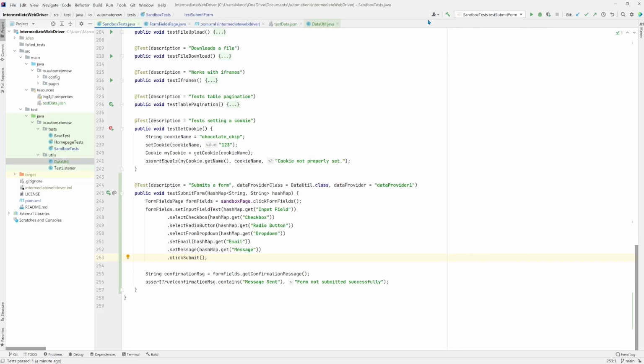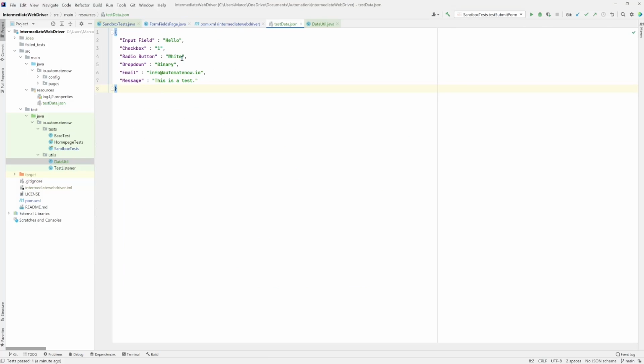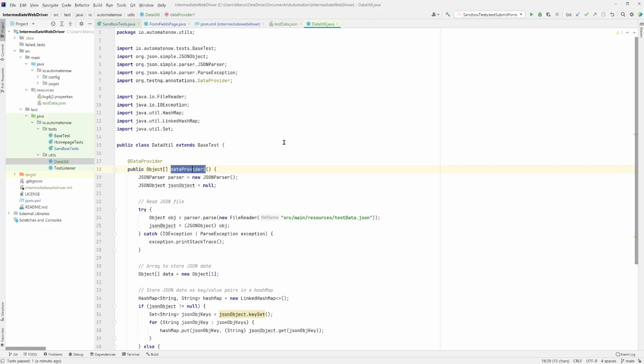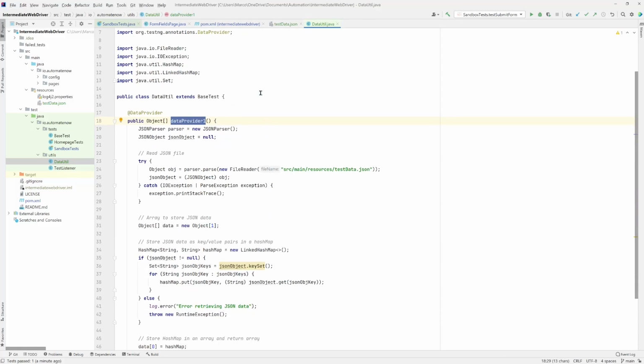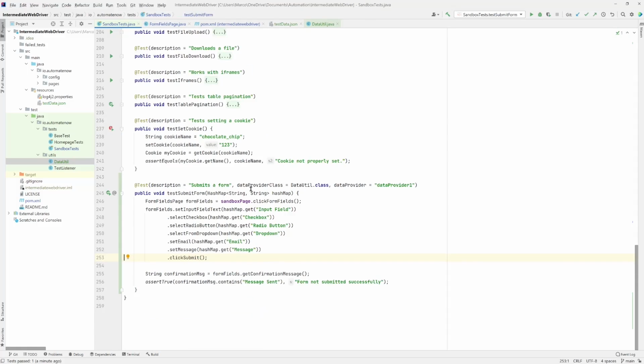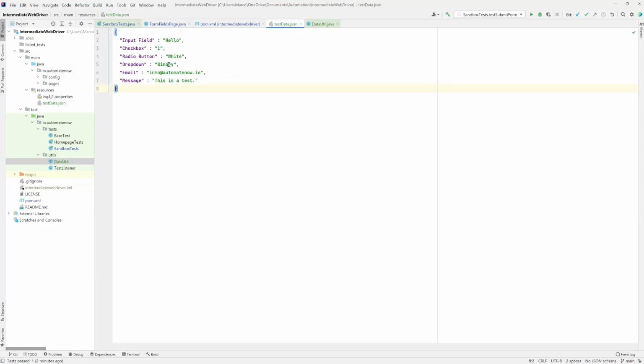Hopefully by now you have a good understanding of how to read data from a JSON file. So what I've shown you today was how to create a JSON file, and then how to create a class that would read that JSON file, and then how to use that information within our test. This can be very useful when you're trying to scale your test. You can just put all of your data into a file or different files and read that data as you need it. And it's very convenient because you can go in here and change this data to any other set of data that you want. You can create different files and so on.